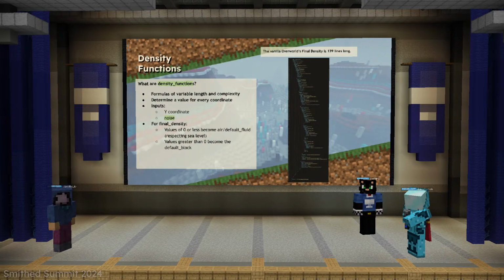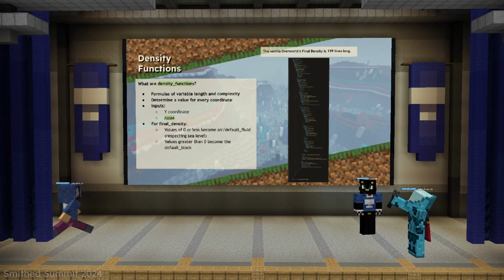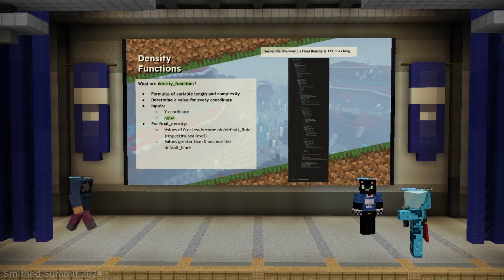For final density specifically, values of 0 or less that get calculated by the final density function become air or the default fluid with respect to the sea level. And values that are greater than 0 become that default block, that stone or netherrack. To give a little bit of context, the vanilla overworld's final density function is about 139 lines long.